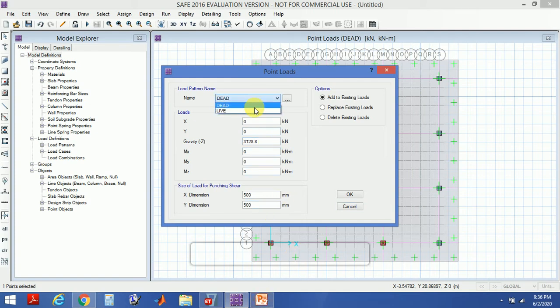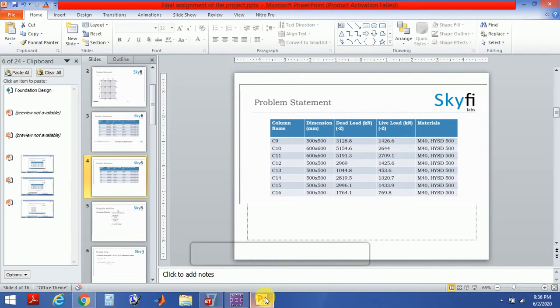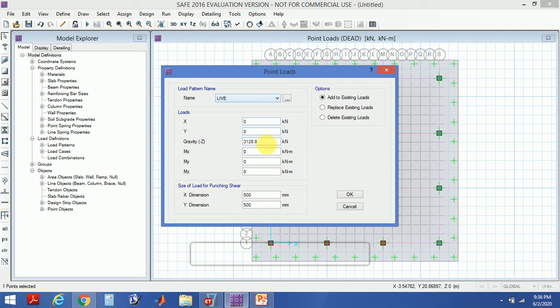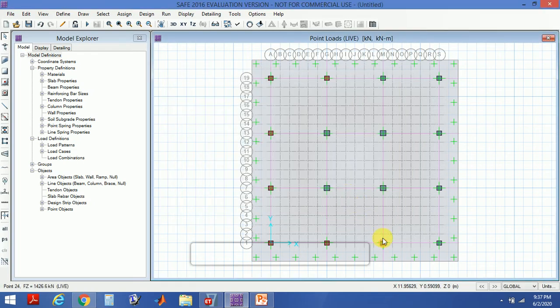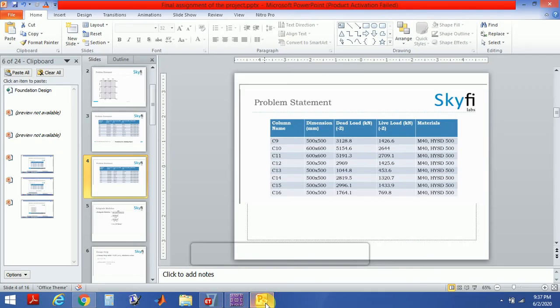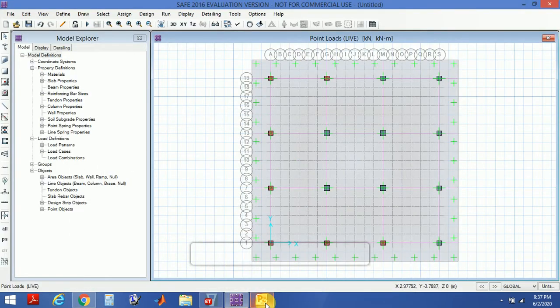Change the load to live load, then check the live load. 1426.6. Click on OK. This was C8, C9. Now C10, C11 punching shear will be 600.